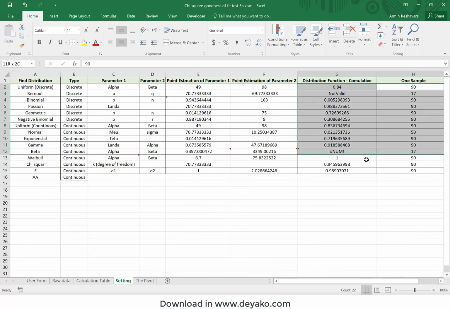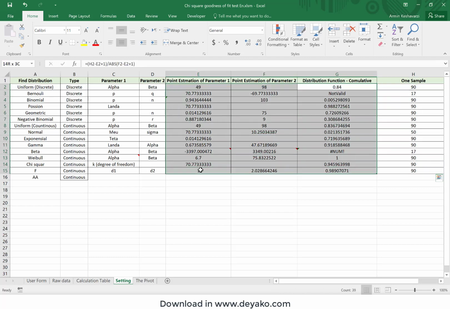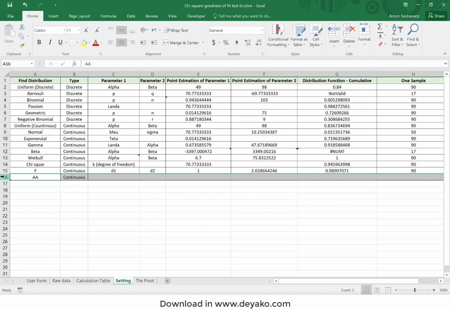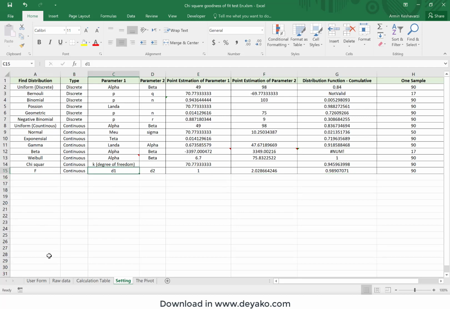This method is used to enable you to change these calculations. For example, if you want to have another estimation method, or if you want to use another distribution function, or if you want to add new distributions here. So this is how the settings sheet works.